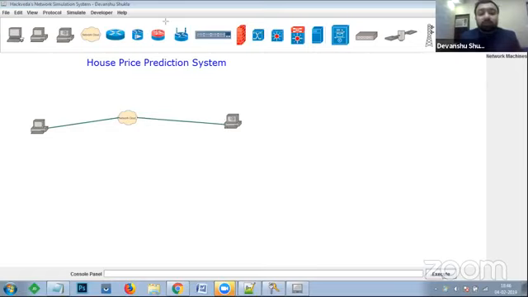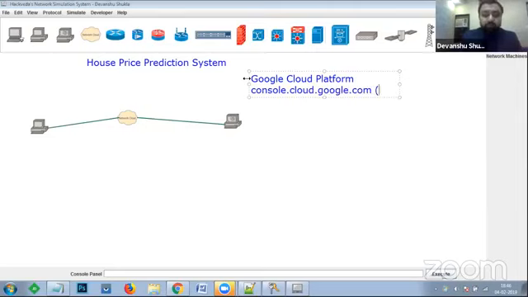Okay. First of all, whenever we get started with software development of a web application, generally we focus on the server side, because when we consider the server side, we have to identify what all languages, tools, and systems we have to use. So here we are going to make use of Google Cloud Platform at the server side. Google Cloud Platform is accessible through console.cloud.google.com, where you can quickly get a free account for a certain duration, so that you will be able to test your applications free of cost on Google Cloud Platform. That's what we will be doing.